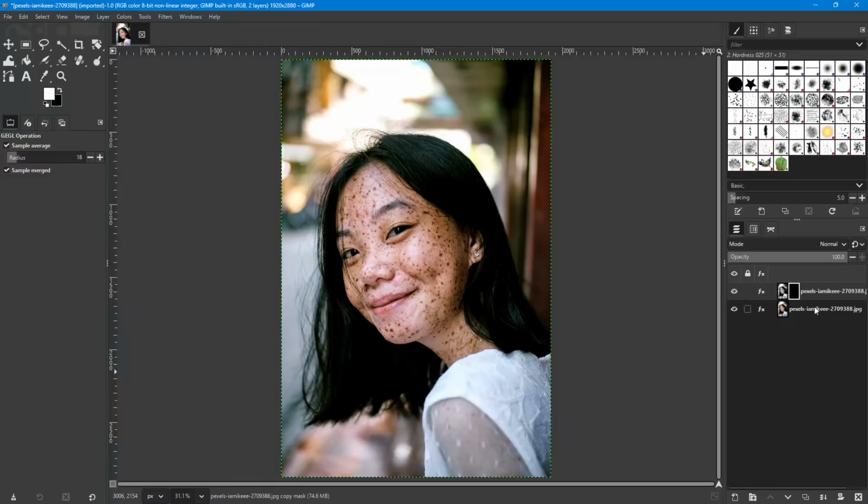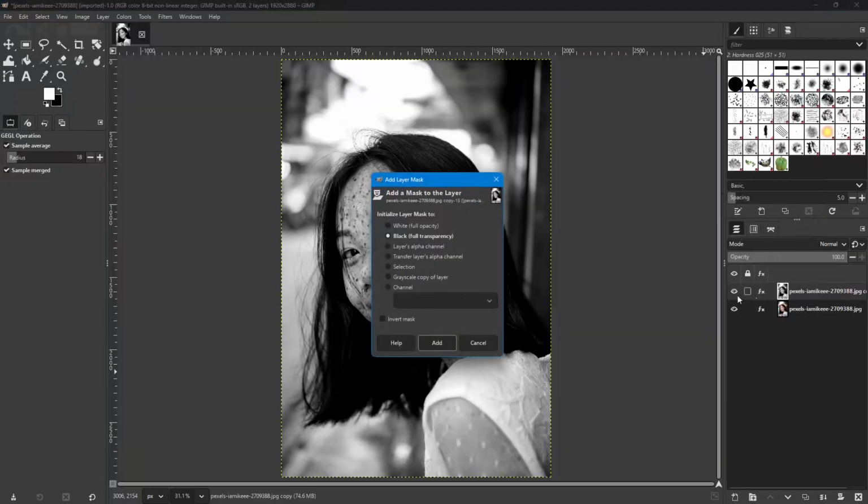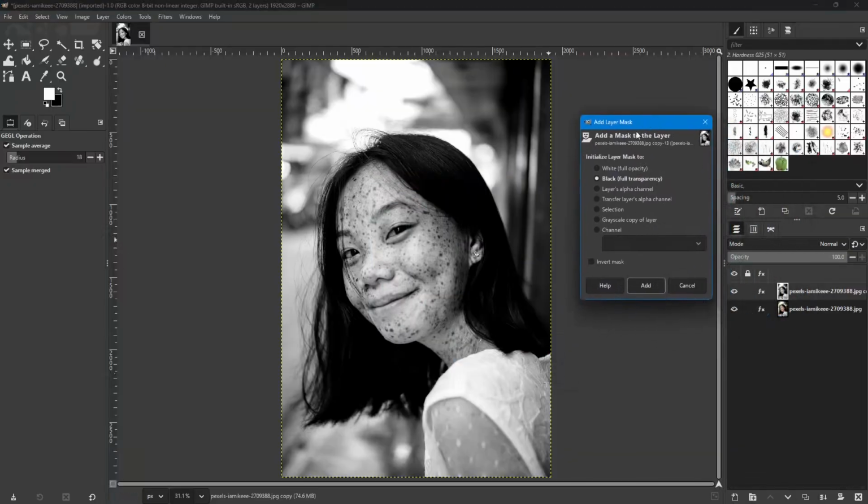Actually let me undo that, and I'm going to add that again because I didn't point out one thing that you need to be aware of. When you click Add Layer Masks, you'll see here that you have these settings. You can go with full black transparency, but you have this invert button, and depending on what results you get, you might need to make sure this is checked or unchecked.